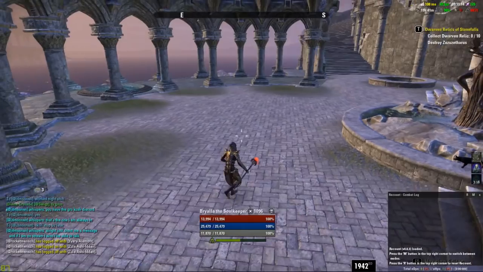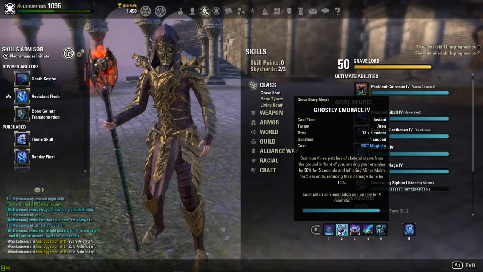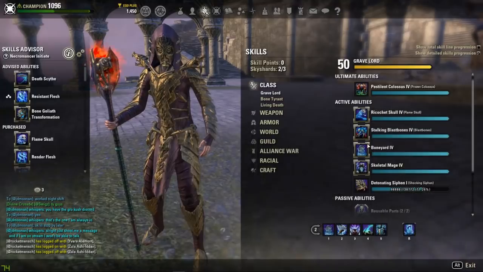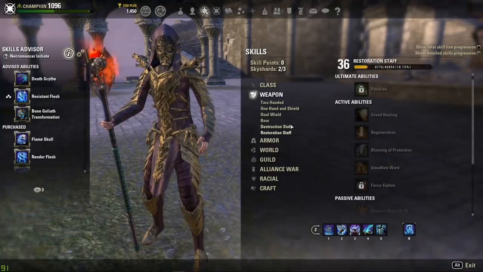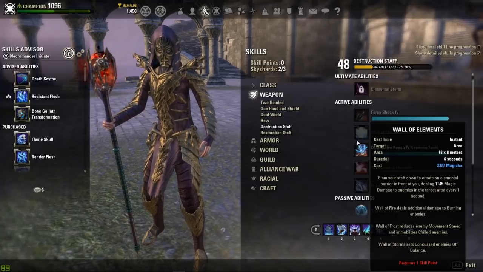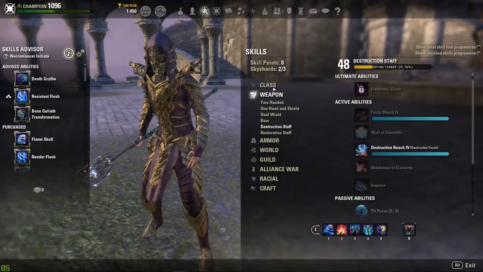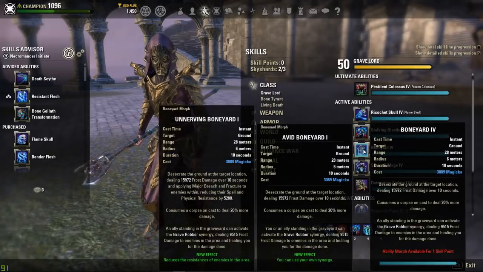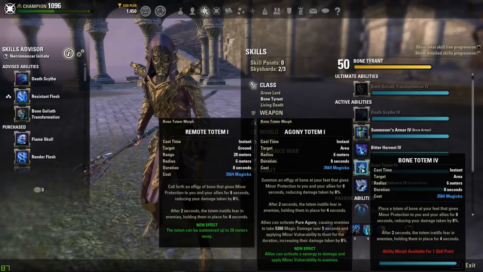So you would stay mobile, moving back and forth, making sure your AoEs are down, making sure people are slowed and rooted, and readjusting them where they need to be as you go. And of course you would also have a ground AoE from whichever weapon, whether you're using fire or a shock staff, a lightning staff, to take advantage of the extra AoE damage. And then of course you would be using the Unnerving, and you'd be using Totem.